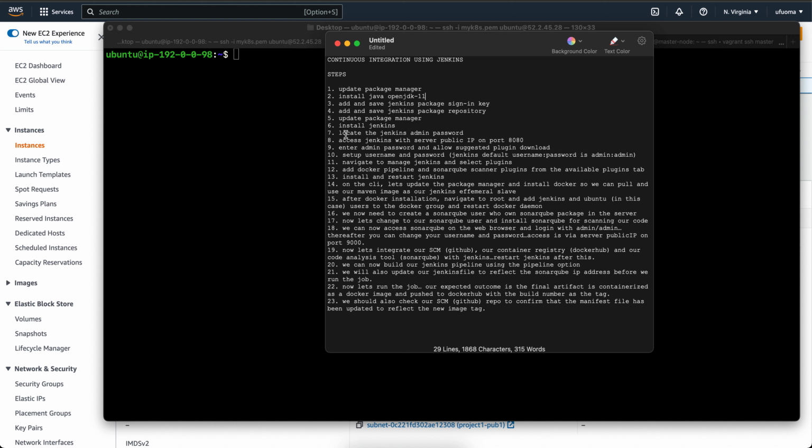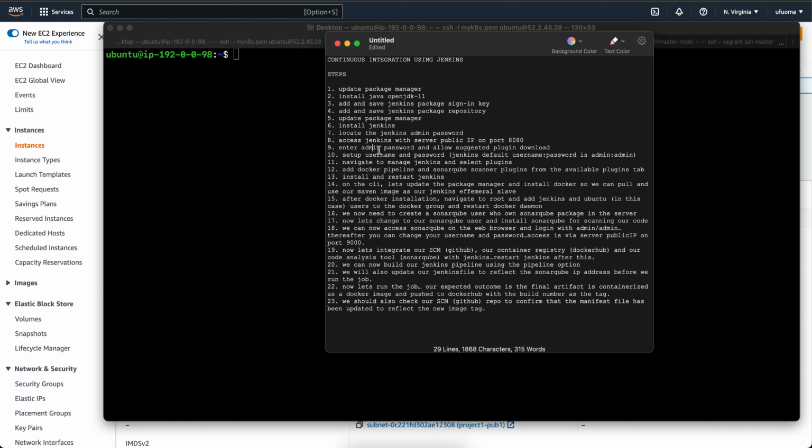Once that is done, we locate the admin password for Jenkins so that we can access Jenkins in the web browser. Once we do that, we take our public IP and log in on port 8080, and then we input our Jenkins password to gain access into Jenkins.